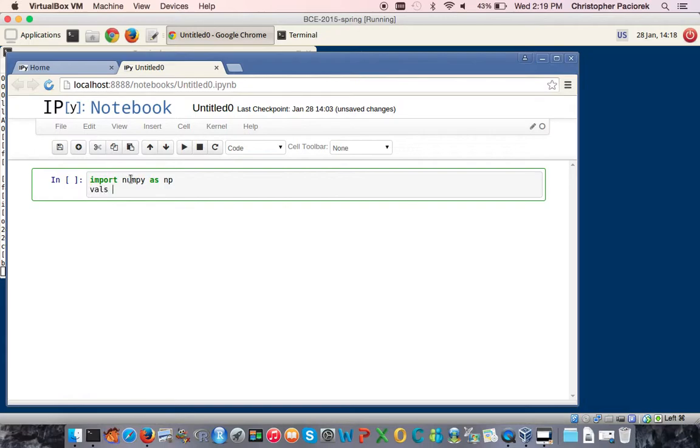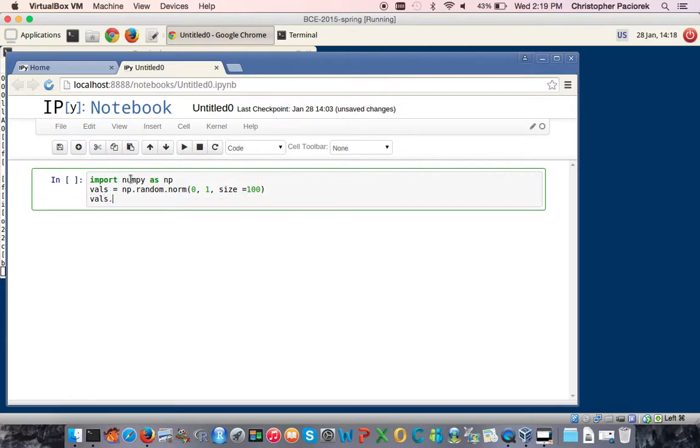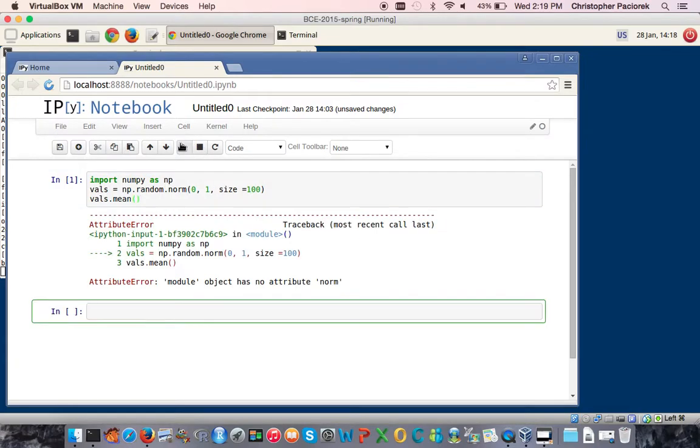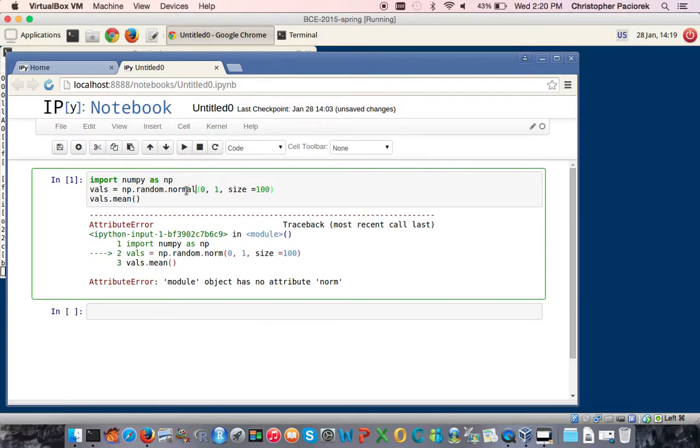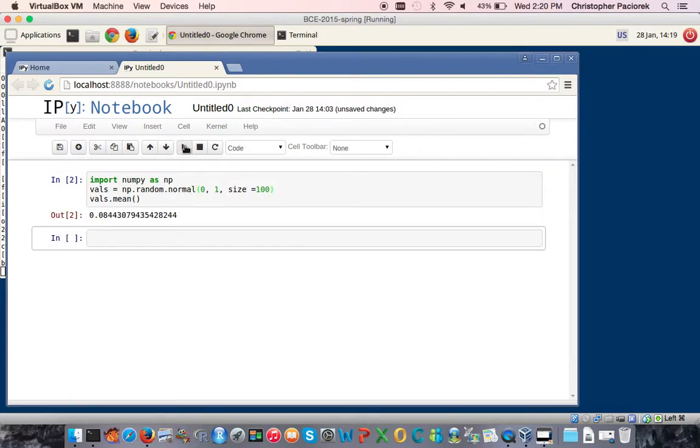And then maybe I want to generate a number of random numbers, so I'm going to generate those using random.norm from a standard normal which has mean 0, standard deviation 1, and 100 values. And then if I want to calculate their mean, I can use the mean method on the resulting NumPy array. If I want to evaluate this, here's what I see, and we see actually that I've gotten this wrong. I actually got the name of the method wrong. I believe actually it's normal, so let's go ahead and try running that again. And now we see that the mean of this particular sample of 100 random normals is 0.084.